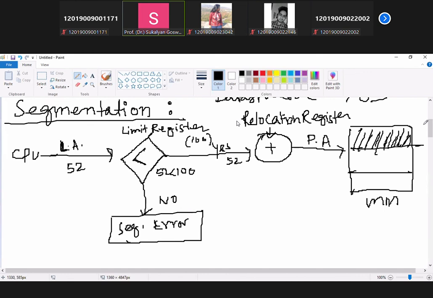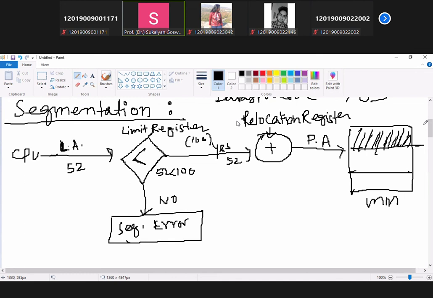So in segmentation, what do we have to remember? We have to remember the value of the limit register and the value of the relocation register. Now, the relocation register value is fixed for one program. So the relocation register can be treated as a base register, suppose, the base of your array index, right?